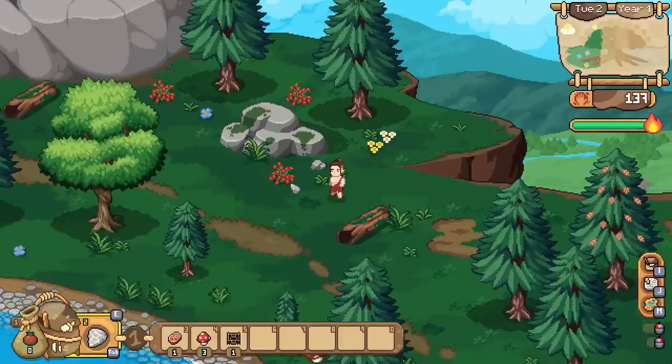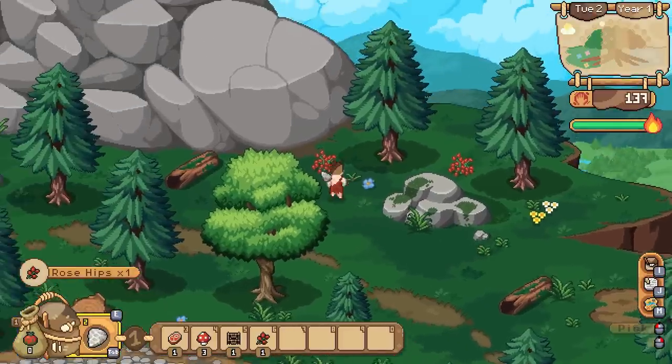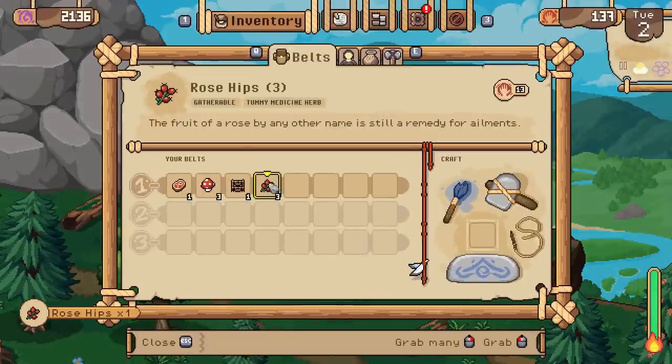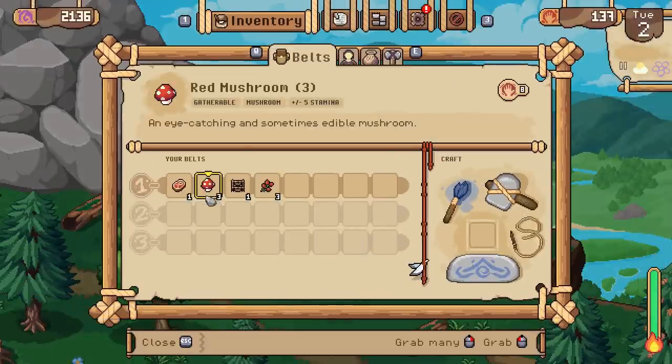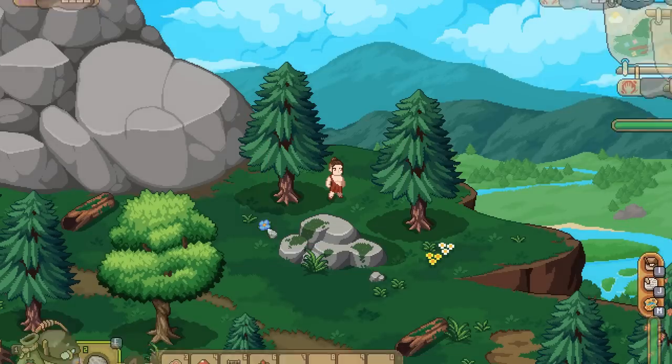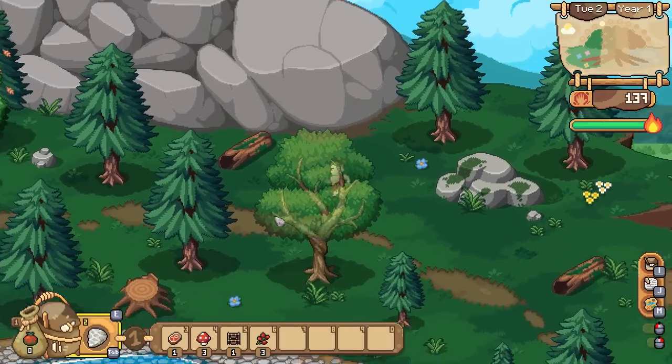Them as well. Rose hips. Nice. Bet they're going to be used for some kind of medicine. Yeah, a tummy medicine herb. And then the red mushroom, sometimes edible. So it's like a gamble. You can either eat this and it'll give you 5 stamina or it'll take 5 off of you. Sometimes they're good, sometimes they're bad.